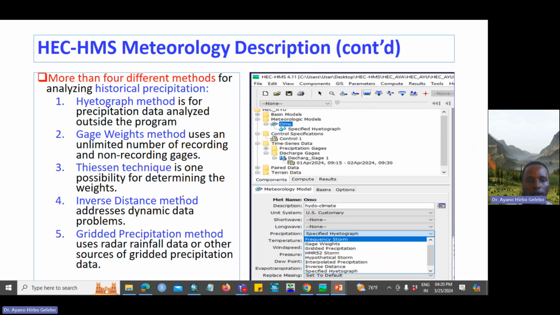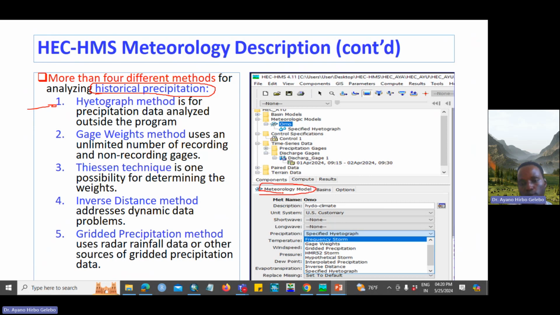Okay, all right. So there are methods, especially if we are dealing with historical precipitation, hydrograph analysis. So hydrograph methods are embedded, and you can find them under this meteorological model.